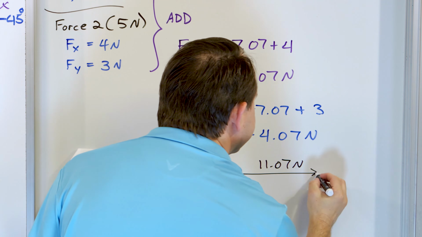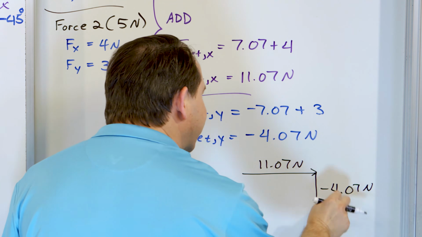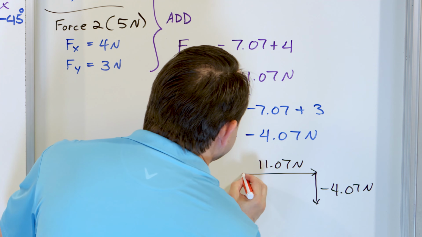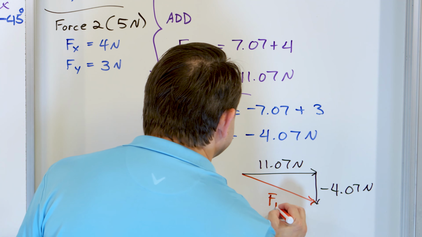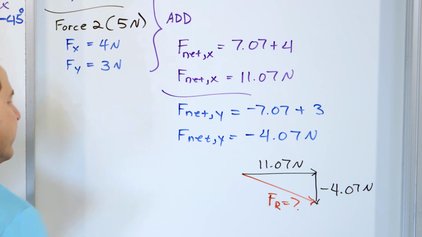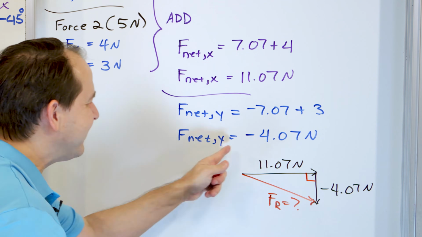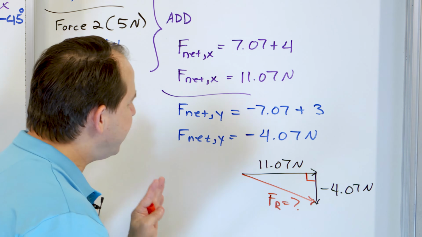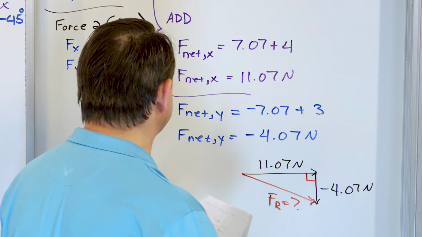This one is a negative 4.07 newtons. You have to angle it down because it's a negative number here. And so what is that resultant force going to look like? It's going to be going from the tail to the head right here. What is F sub r, the resultant vector, when you add these guys together? So now we have to use the Pythagorean theorem, because remember, you can't just add them. You're adding forces. You have to figure out the length of this triangle to figure out what's the equivalent force to these two acting in the horizontal and vertical direction.